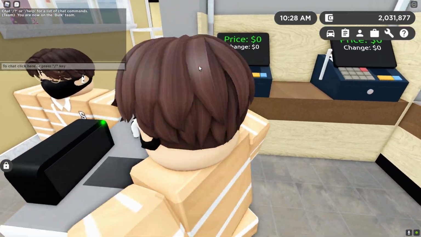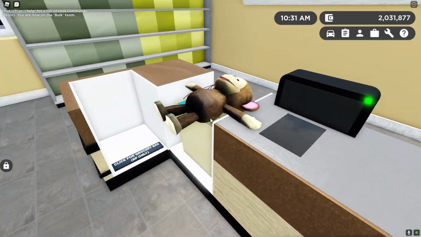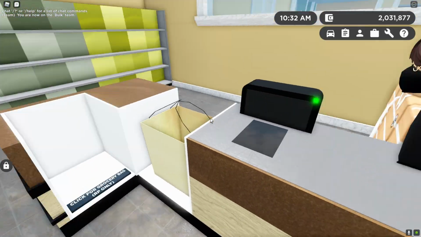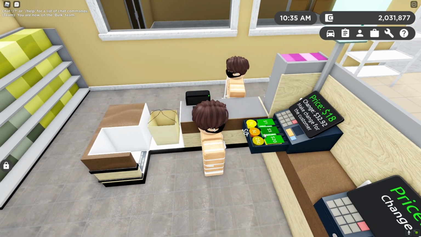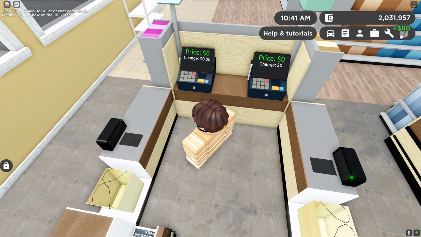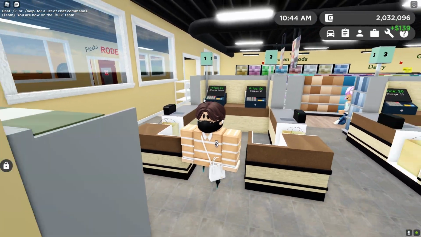So as you guys can see, if I go in first person here, I basically go pick up the food, scan it, put it in the bag like so, and then once I'm done scanning all of the food, the cash register will open up and I have to add up all their change like this and like that. Once I add up all of their change, I will get paid for it. Now, as you can see, it is quite a lengthy process. However, it is really fun to do.